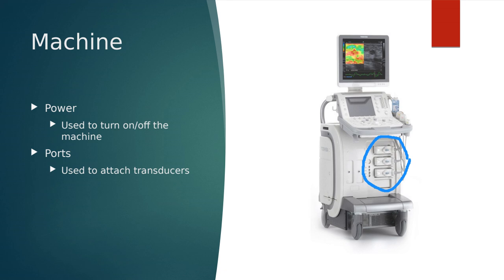Sometimes that 4th port is actually inactive. It just holds the transducer cable, so you can hang multiple transducers on the machine. Even if there are only 3 ports, you typically have these stationary ports where you can plug the transducer in, but it's not going to be active on the screen or ready to use.